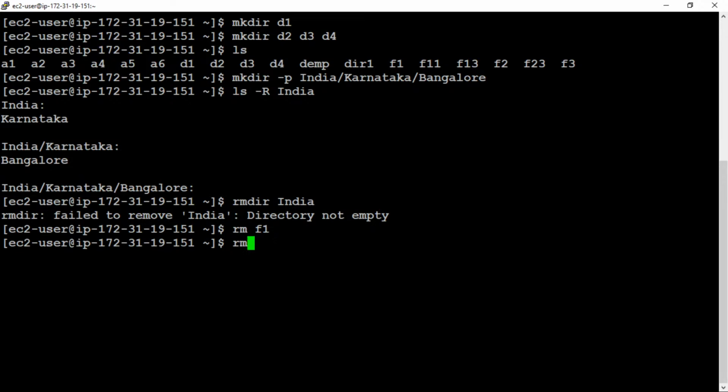But when you want to remove a directory recursively, you can use the -r option. rm -r directory name, it will remove the complete directory recursively, means the entire content of a directory is removed. So be careful when you provide this command. Make sure you provide the directory name, the one which you would want to delete.